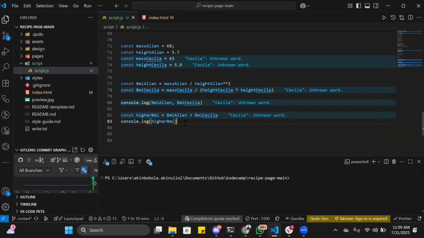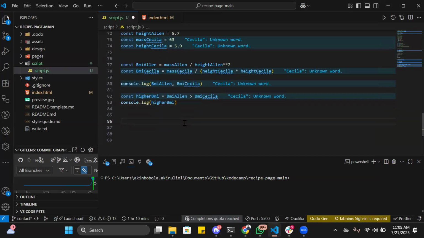Let's now write it in a string format. Let's give it a console.log that has some text to it instead of just having the values. I want to write my name in full, so I'm not going to do this.